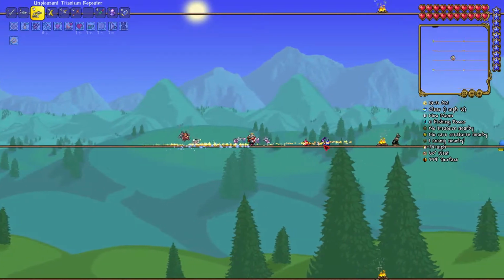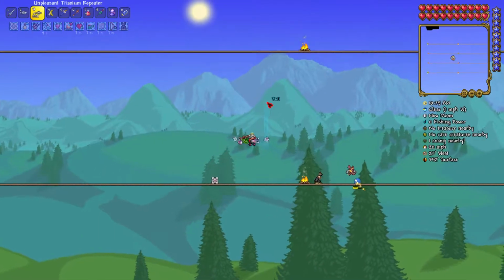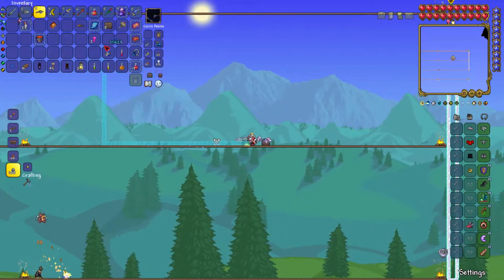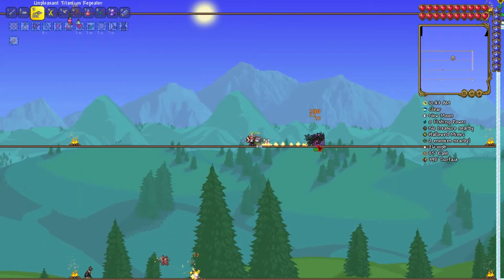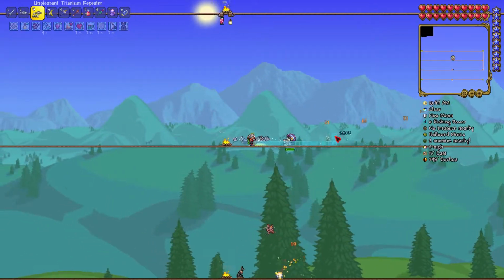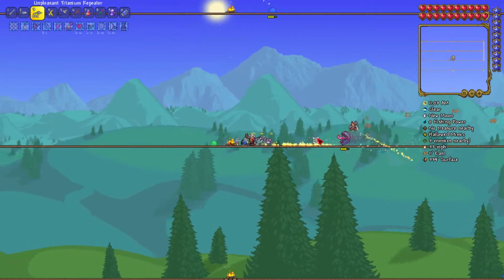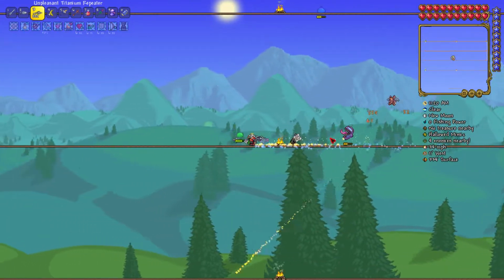Go. The Illuminant Hook. Well, that's not exactly what we needed, but oh well. Let's get the Daedalus Stormbow this time. If anyone's wondering what I was using, I'm using the Titanium Repeater and the Titanium armor set.